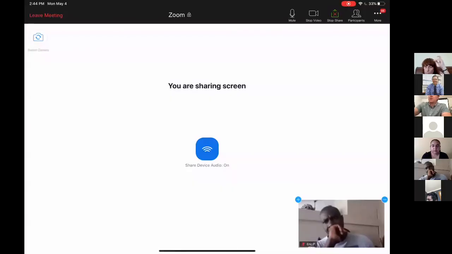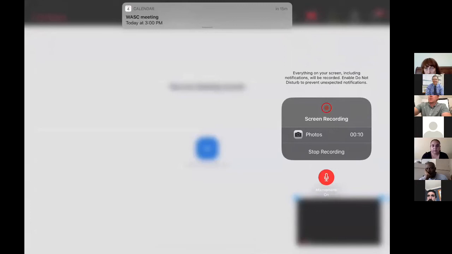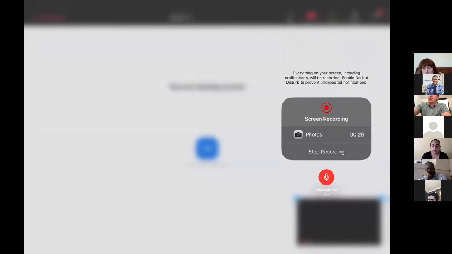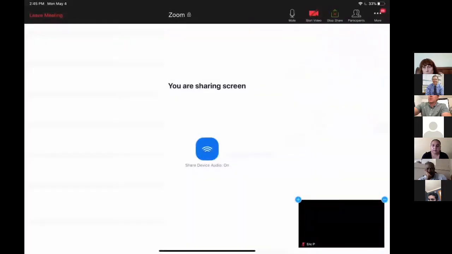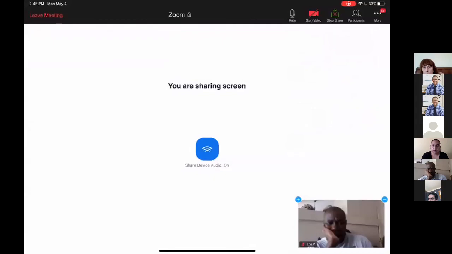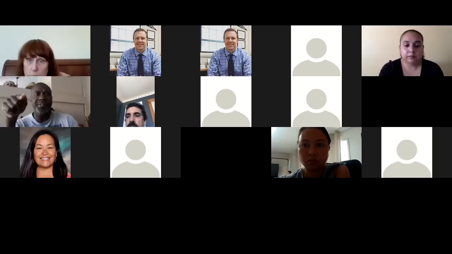All right, so say I wanted to do a screen recording. So I pull down that menu, and if you hold on it, down at the bottom, do you see where it says microphone on? So you can turn that off or on. You definitely want to turn it on if you are going to be speaking during your video. And then once you do that and you click to start recording, it will pick up your audio as well. Thank you, Brenda, for bringing that up.